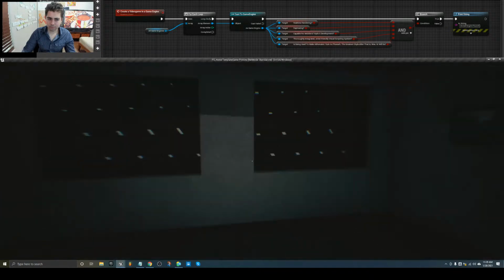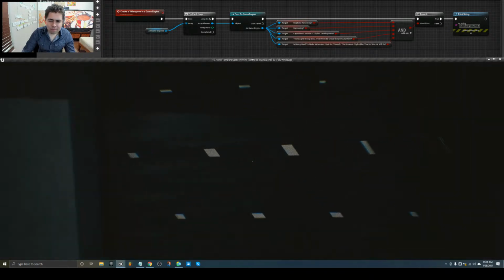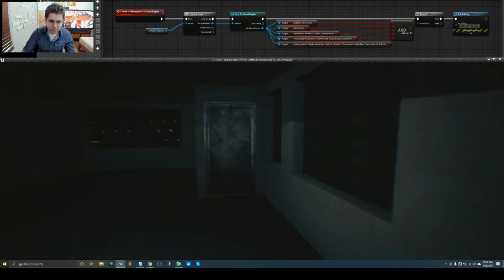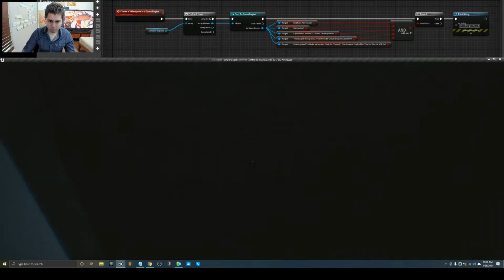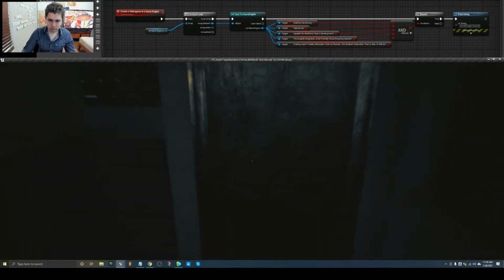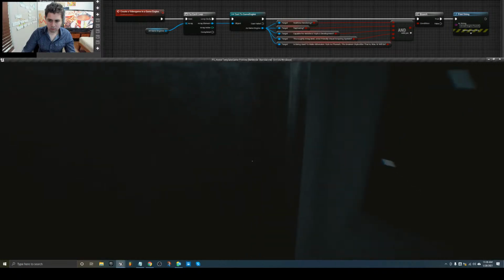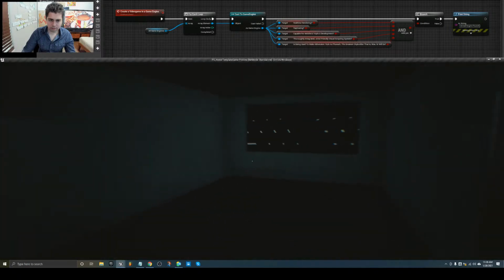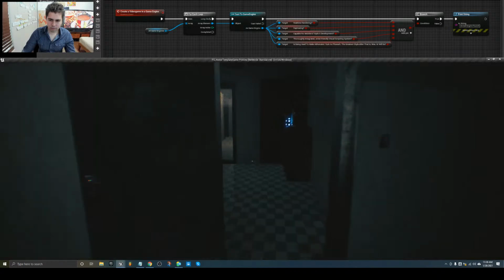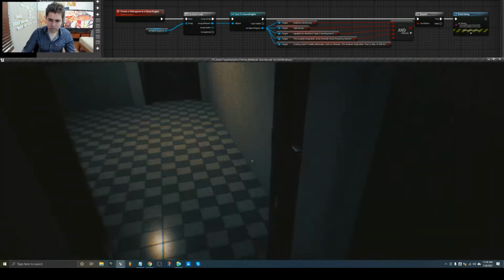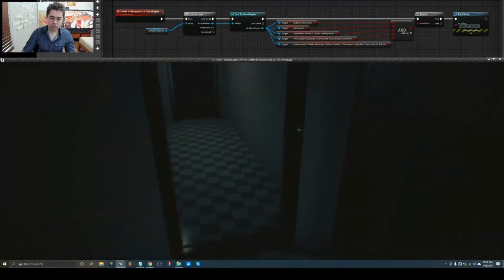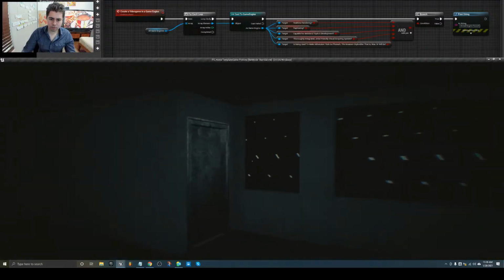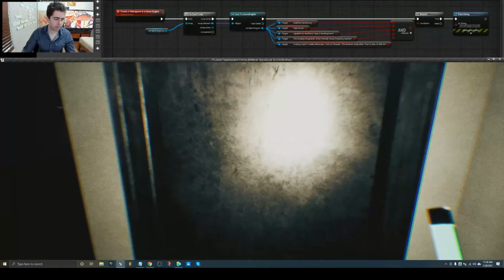Whoa. Don't know what's going on there. Let's go through this door. Or not. Didn't seem like there's a way to go through there. Alright, let's go through this door then. No? Didn't we, oh, the sliding door key. That must be the sliding door, right? There's my glow stick. Okay, I see that provides light.